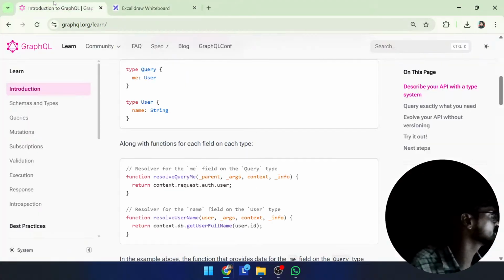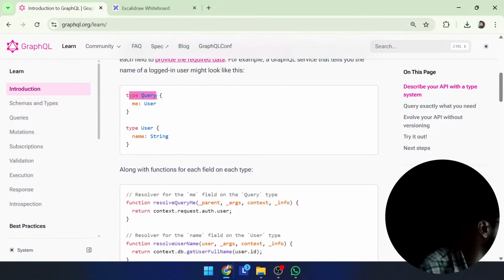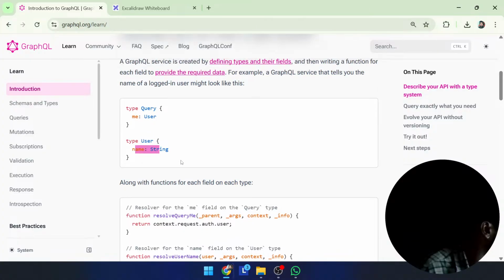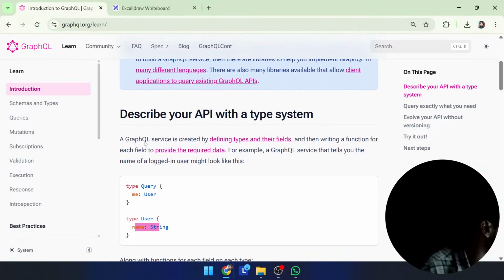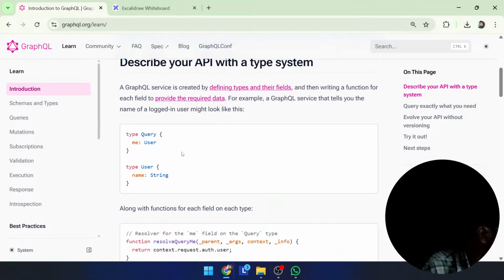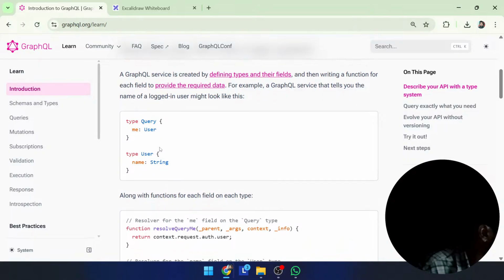Type is something like, see, it's a query for the user, and it's a user the name. Okay, it's just to get the name. To get the logged in user, first I am querying whether I am the user or not.